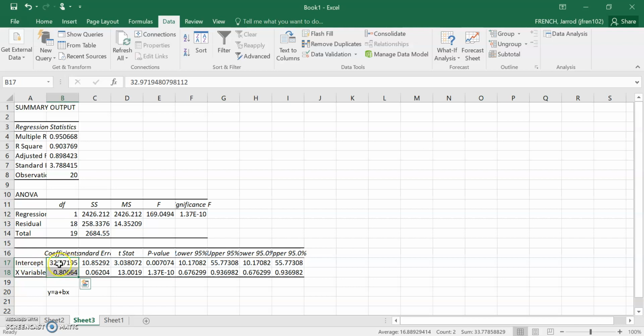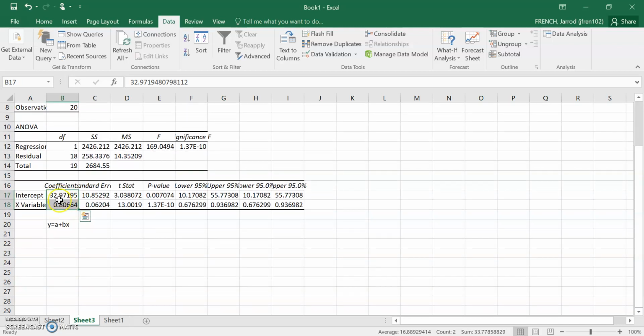So we've got our intercept here as 32.97 and we've got our slope as 0.8. They're the most important things. If we can't understand that, then we just need to go back and revisit this little equation and formula so that we can have a deeper understanding of this. Once I've got those two, I can figure out, well, if we can remember what a was, this was our intercept, and my intercept is 32.97. We're just going to use 2 decimal places for this one. And my slope was my b value, which is 0.81 if we're going to do 2 decimal places.